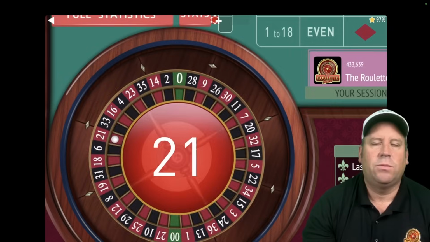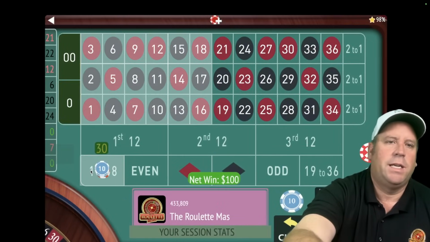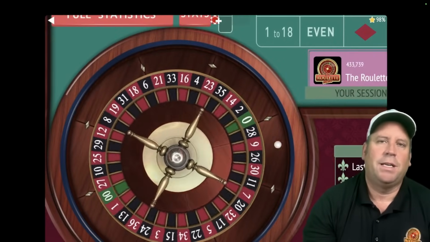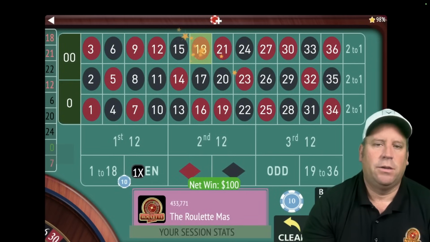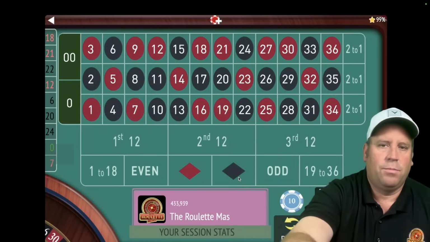Okay, that's a win though, so we stay at 100. And we need a new bet, so we'll go 1 to 18 for 100 now. And even after all these bad spins, we're only at minus 40 right now. We're just waiting for our moment. And hopefully our moment's almost here. And there's a win at 100, so we stay at 100. And now we go black for 100.